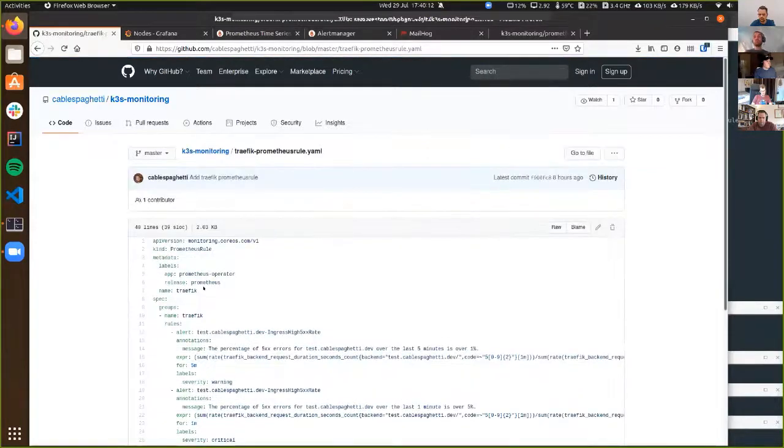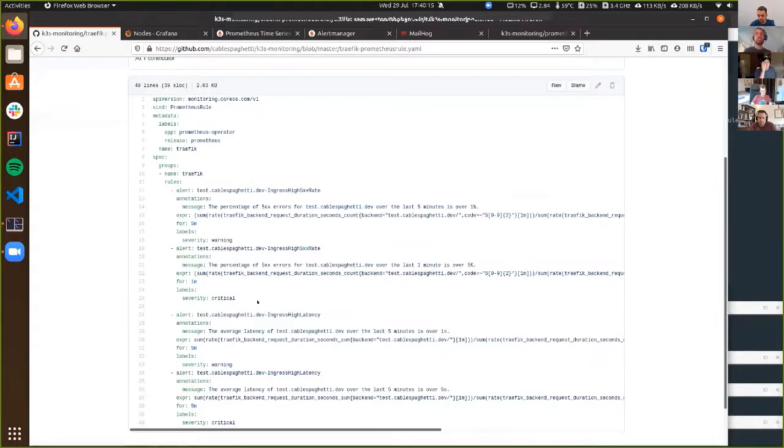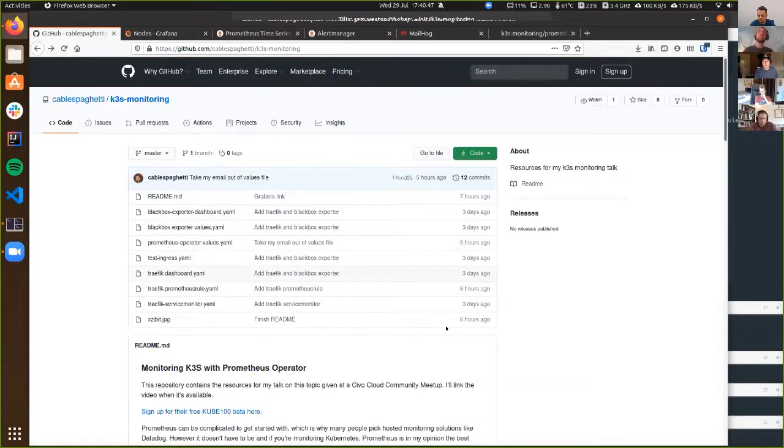I can add Prometheus rules YAML, which is, as I said, alerts. In this case, I'm monitoring the error rate from my test website that I'm hosting with this ingress, and I'm monitoring latency. I said earlier, you can have warning and critical. So in this case, if my website's slower than 1 second response time for 5 minutes, it will send a warning alert. If it's over 5 seconds latency for 5 minutes, so really, really slow, that's a critical alert. So you can do this kind of thing to monitor additional things that don't come with the chart, and it's all YAML. You just deploy it with your application's YAML files, and there's no manual fiddling around with config files. It's just all YAML.